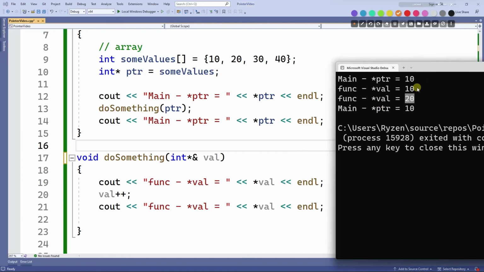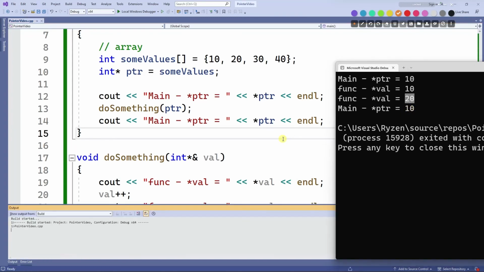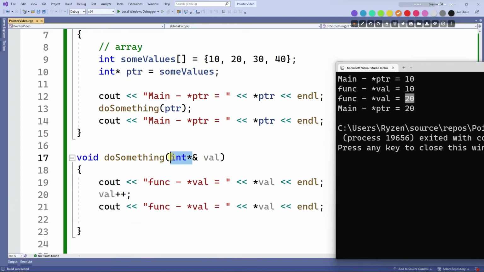So now, if you take a look here, my pointer is 10. So it's 10, 10, 20, and 10. Just pay attention to 10 here. I'm going to run this program again, and then this value here will be changed to 20. So now this value got changed to 20, and the reason is because I'm passing the pointer as a reference. So this ampersand means reference. So if I change the pointer here, then the changes that I did here also are reflected on the main. I know it's a little bit confusing.